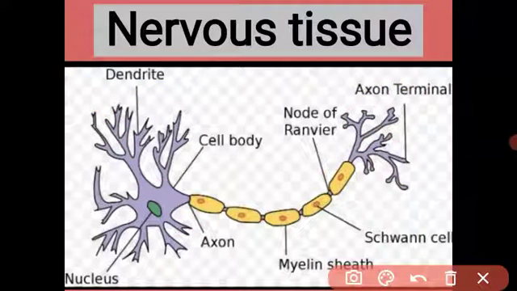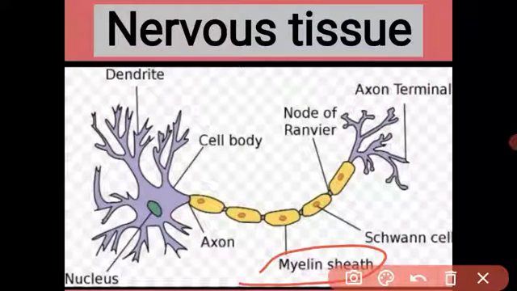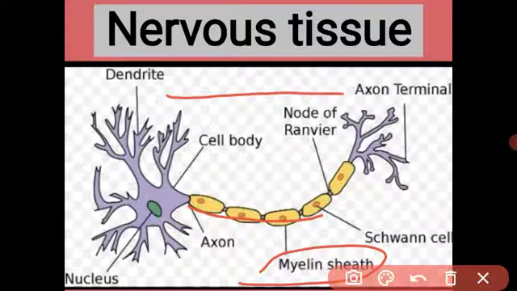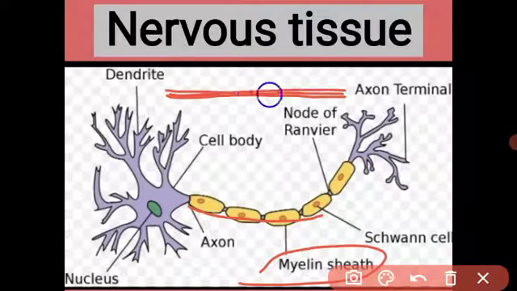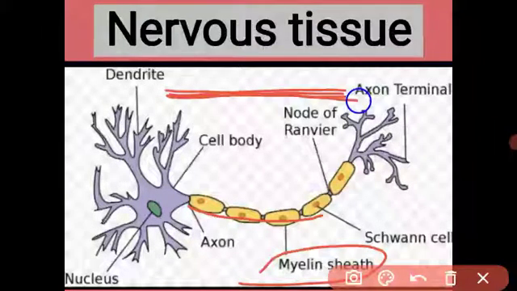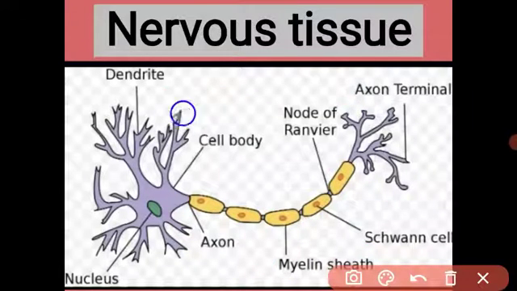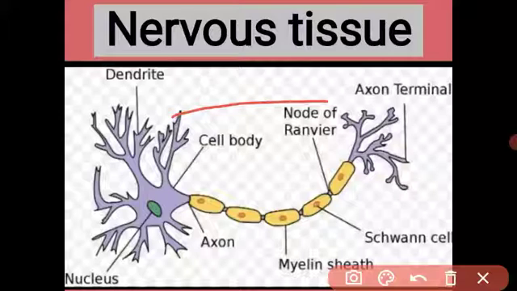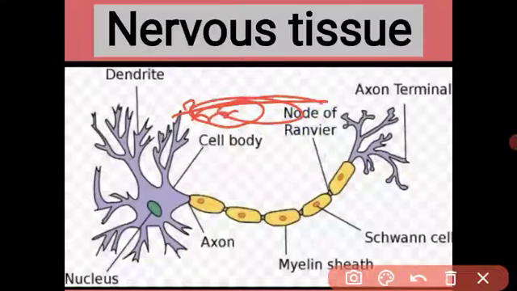Got it, student? This is the myelin sheath. It is covered by it. Have you seen our electrical wire? The wire is made from any metal. Have you seen it at home? It is covered by plastic, plastic covering. Why? Because of short circuit. The plastic prevents the short circuit, it prevents the electricity.